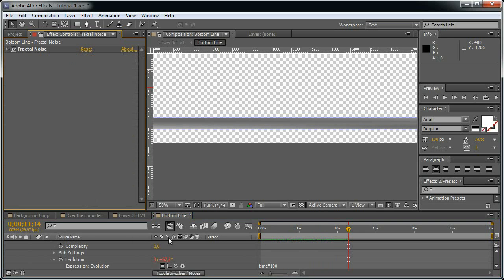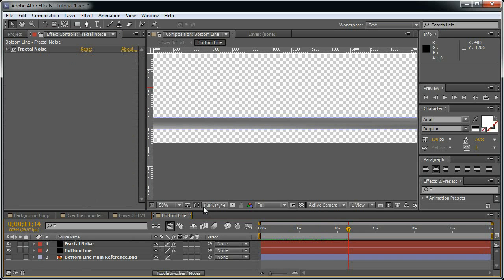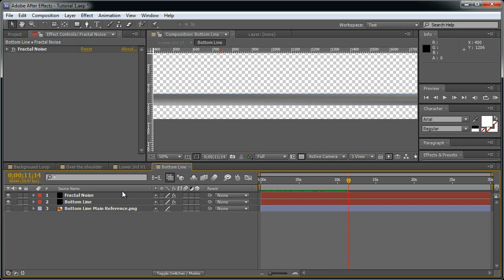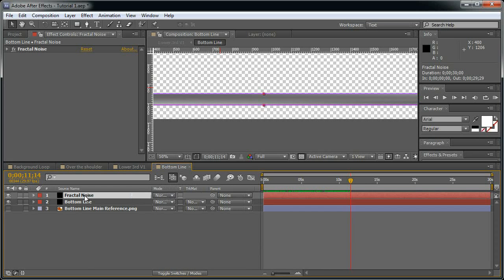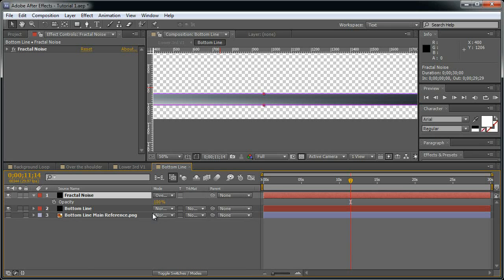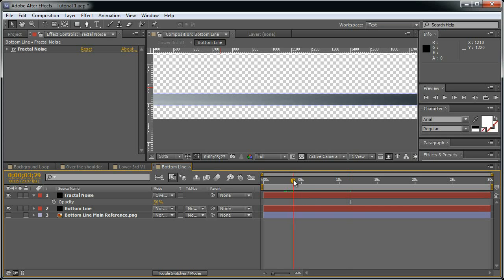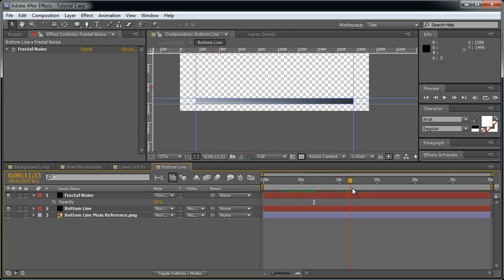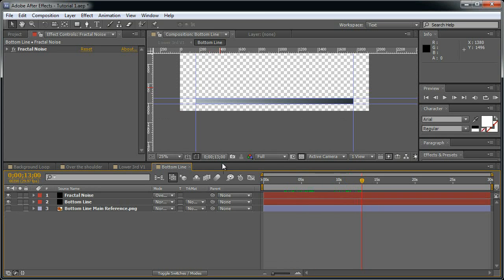So after we are ready with this, we're going to set the transfer mode for the fractal noise to overlay and set the opacity to 50% as usual, and this is how the element looks so far.